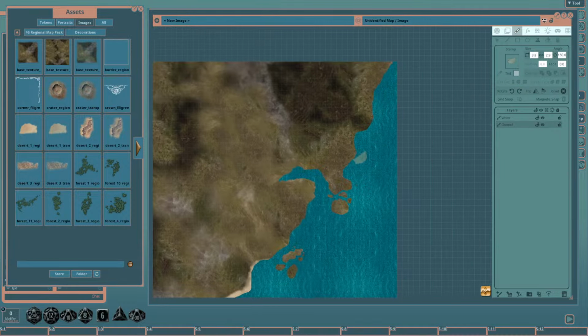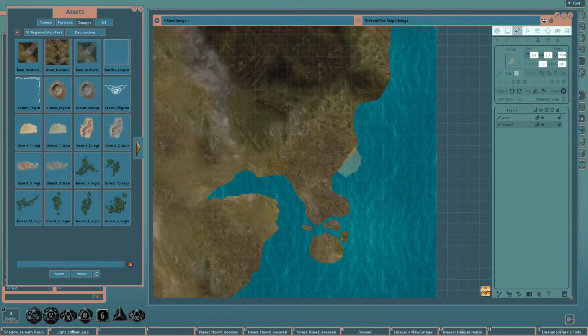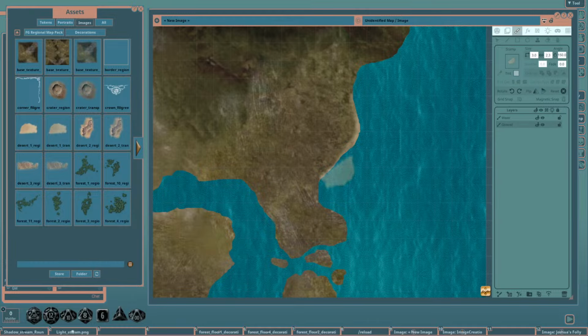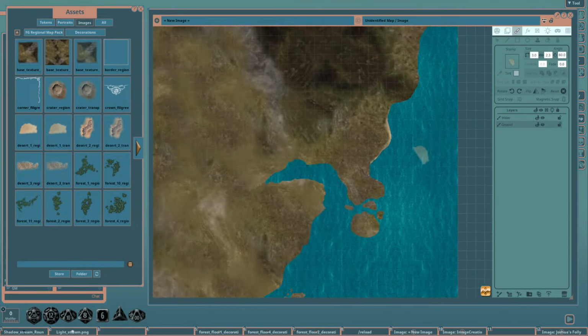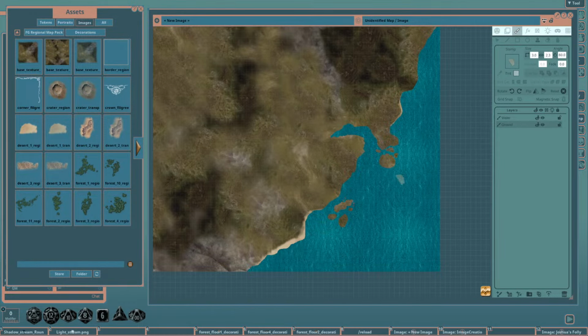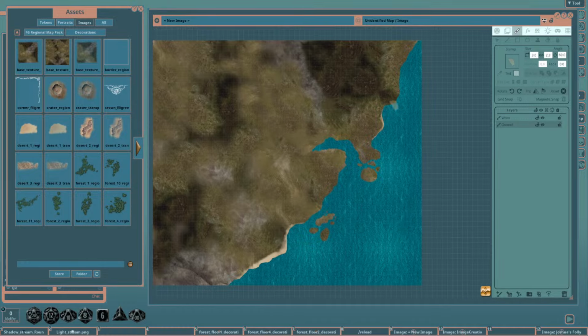We can even come up here. Maybe we're going to have a little bit more of a beach up here. Very cool. Now what we can do is, let's say we want to do maybe some darker areas along the coast here and whatnot, or rocks and so on. We can do exactly the same kind of thing. But we can do the same thing with this.